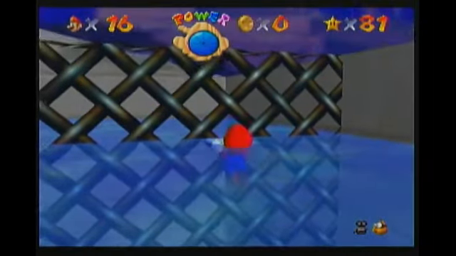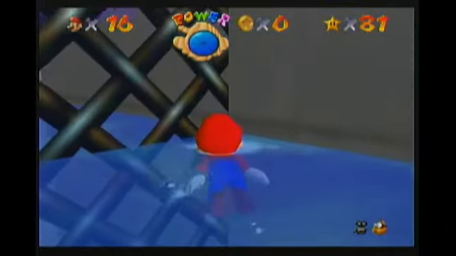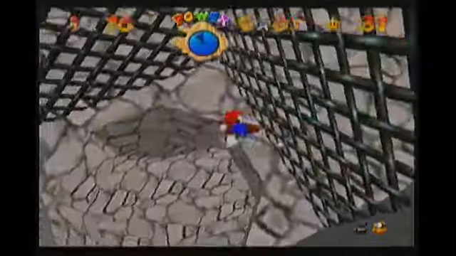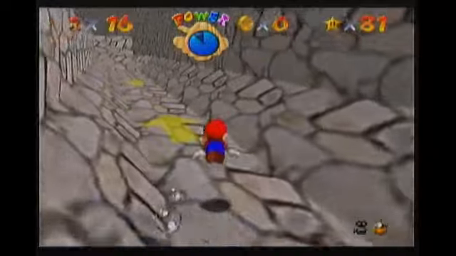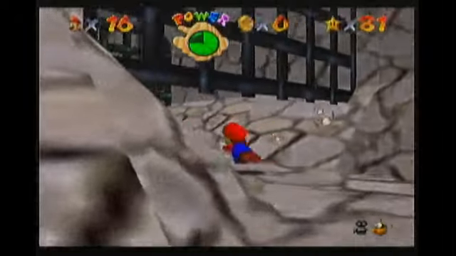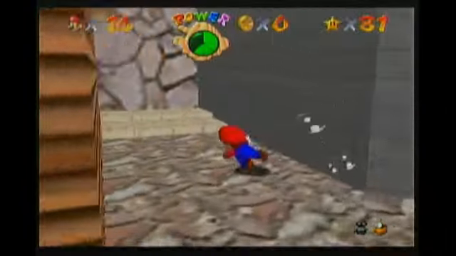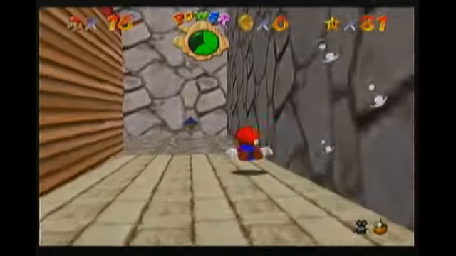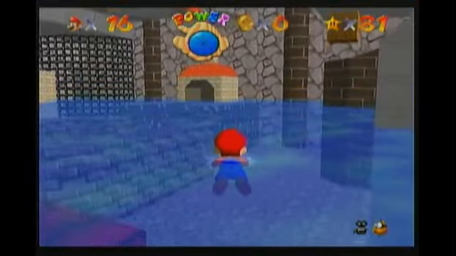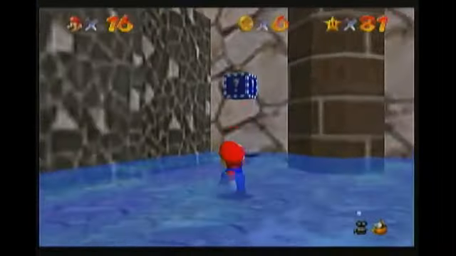So there's the other way you can enter the town area. I think you can just grab onto this. Could be mistaken, but yeah, you can just grab on there. Okay, if I remember right, I think it's something to do with the switch here, as well as a vanish cap that's down here as well. There is a metal cap in this stage too, which is interesting.